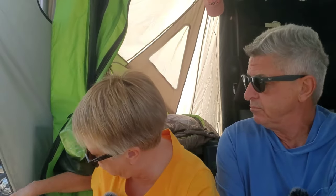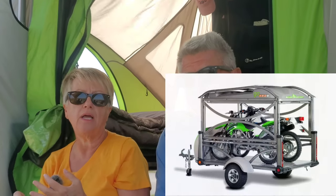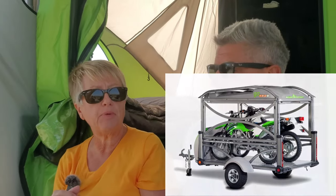And having the option of being able to use it as a utility trailer separate from a camper. Absolutely. Because the tent pod comes off, and then you've only got these side pieces on here, so you can use it for all sorts of hauling, utility type stuff. And a lot of people use it as a toy hauler, so you can fit a quad on here. It's made so that the trailer will tip down in the back, and you can drive a quad right onto it, and it will tip itself back up again. So that's a pretty popular thing.